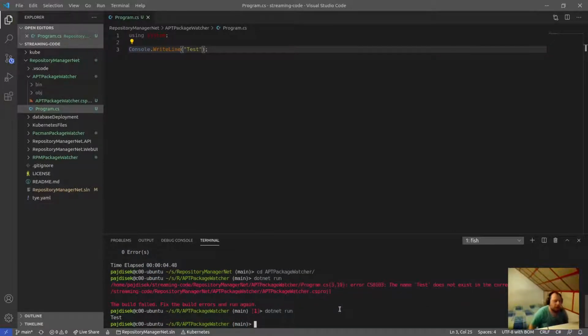This is what they call top-level programs. Basically, there is no main, there is no class for the main. If you have a main file, only in that file things happen in a single run, basically.